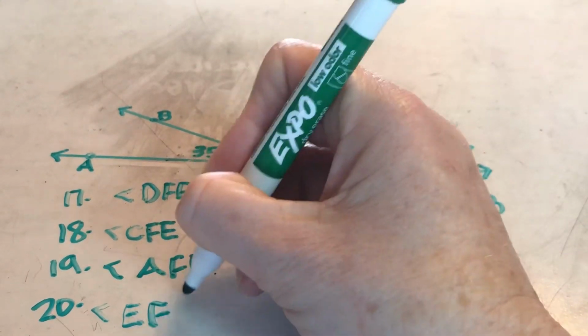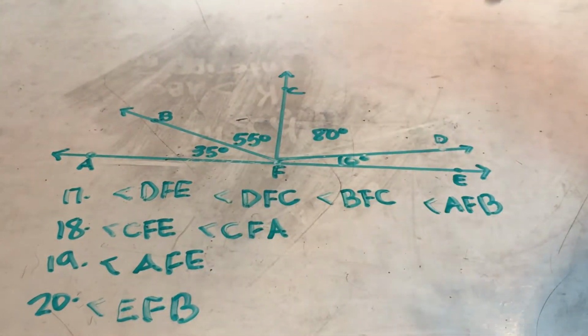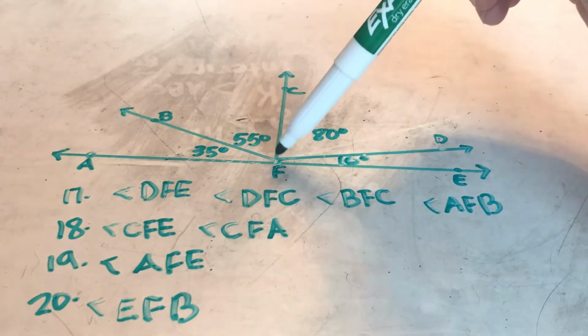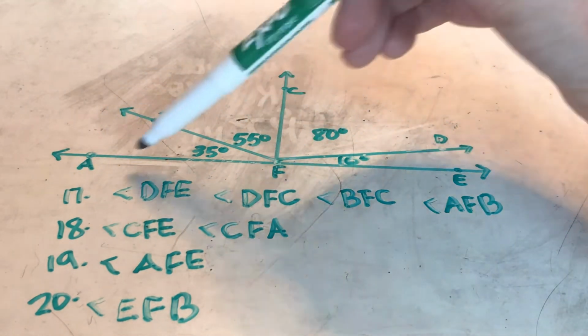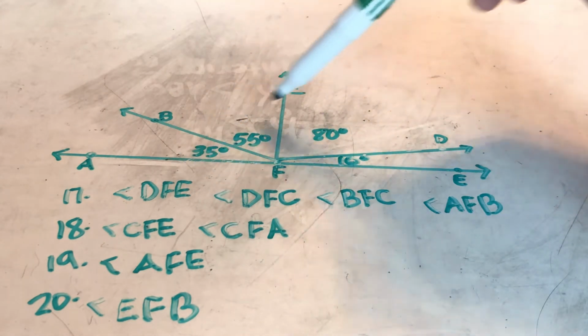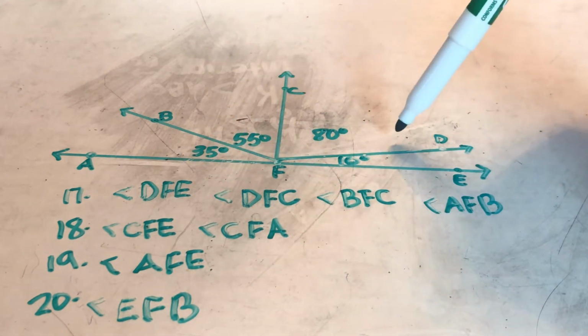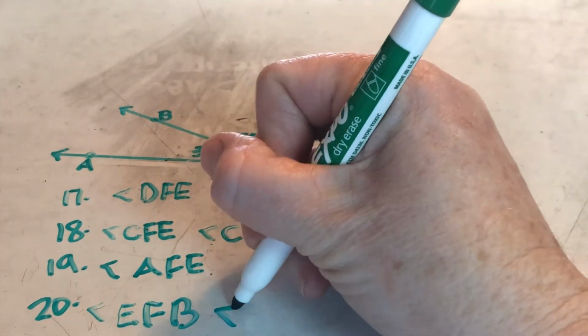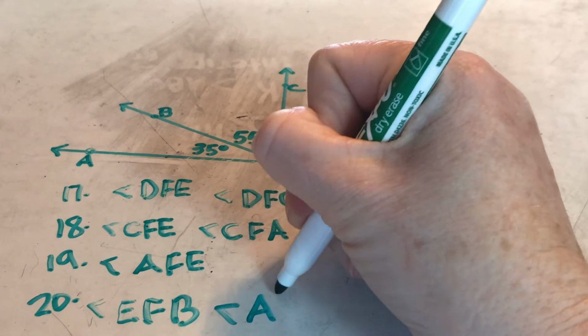You could also say BFE. That order doesn't matter so much, just as long as you put the vertex in the middle. If I keep looking, I know I need another one. So I'm going to look and see what else I can find. I could go the other direction and say, okay, well, AFD would also be, because all of this would be bigger than 90 degrees. So AFD is also an obtuse angle, so angle AFD.